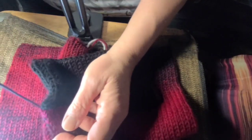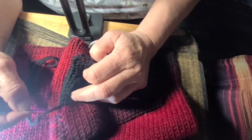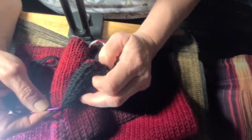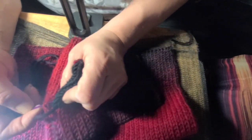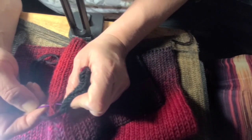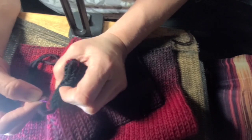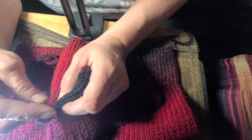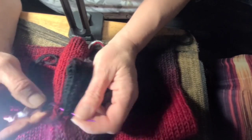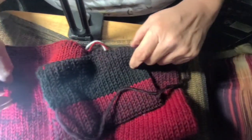I'm just going to whip stitch all the way down. When I get to the corner, I'll reinforce that pocket too. So I'm just going to grab 2 stitches from here, 2 stitches, and then if you look at the pocket, I know it's black so it's hard to see, but it's like an upside down V, you know, your chain stitch. And so I got these 2 and these 2. I'm just going to pull it through. Alright, I'm going to do that all the way down.